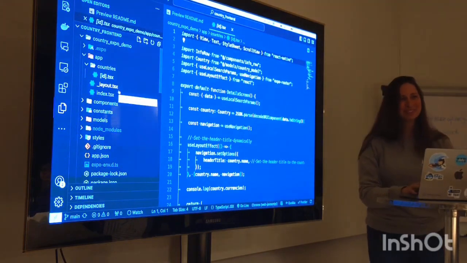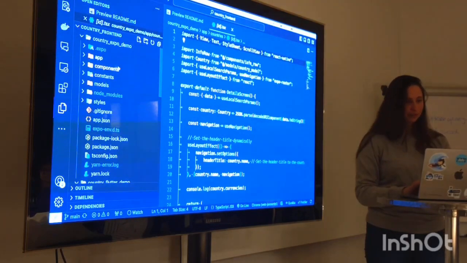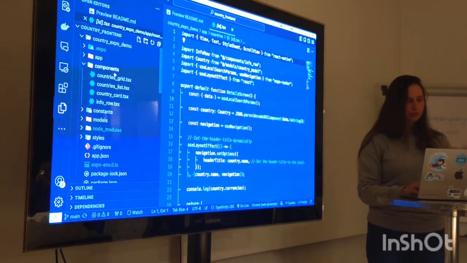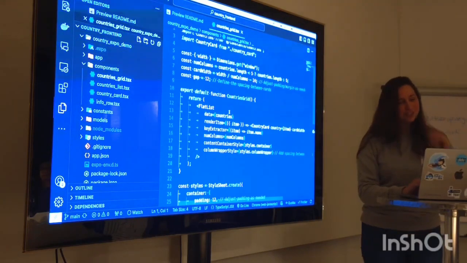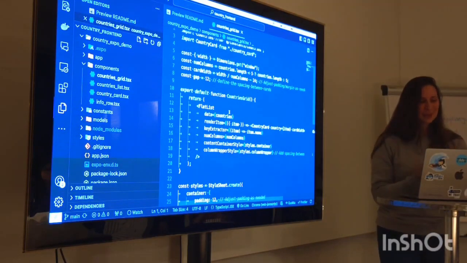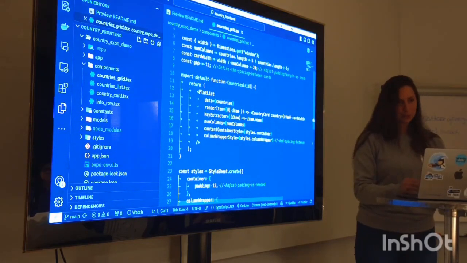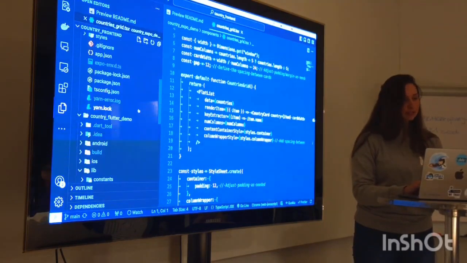Of course, not out of the box. You need to do things, but it will work. And then you have components outside of it, because the app should mostly contain the things for navigation. And then in your components, you have basically classes, not functions, sorry, I'm a bit confused with Flutter now. You have your functions and basically your components, you use them like you do with React Native if you have experience with it. If not, the documentation for React Native is very descriptive and it's very good. So I will also share it, and it's also in the README.